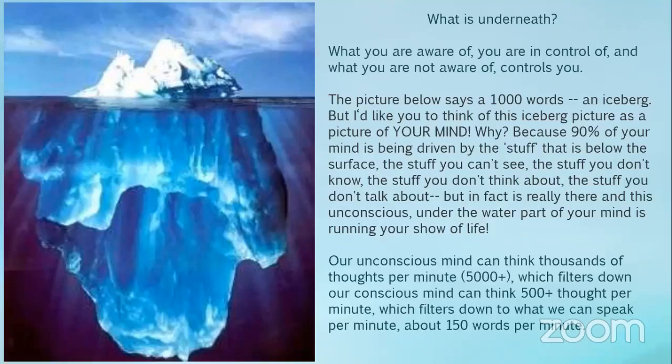And let me try to explain that a little bit more for a minute. So our unconscious mind, there are estimates that it can think thousands of thoughts per minute, like 5,000 or more per minute, which is hard to even imagine. That filters down to our conscious mind, which thinks about 500 or more words per minute. That's still a lot. But you know that can be true because you can be talking about one thing and thinking something very different, right? So we all have experienced that. We know that that can happen. So those thousands of thoughts unconsciously filter down to about 500 thoughts consciously. That filters down even more to about 150 words per minute that we speak.